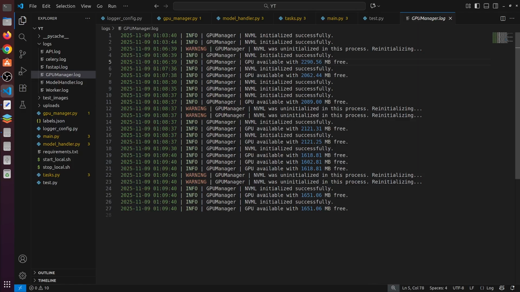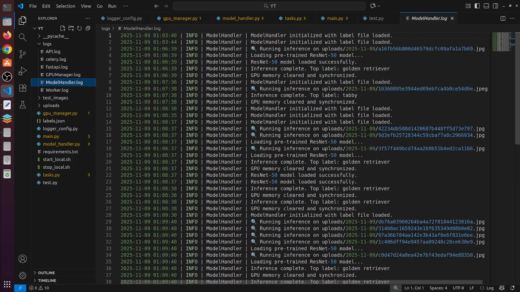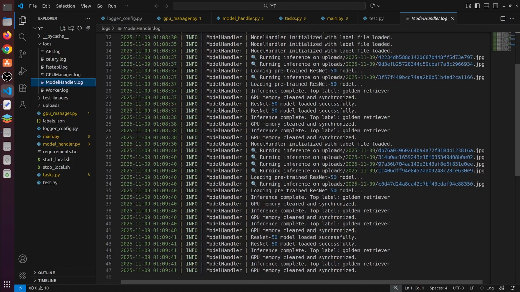Let's say it should have some timing logic, that if no request comes for this much amount of time, just free the VRAM. Why keep the model loaded? We can load it again when a new request comes. And if we continuously have requests, then don't unload those weights, just let them remain there. If after a specific amount of time no request comes, just free the VRAM. This could be one thing, but still we are not able to find why we have that error.